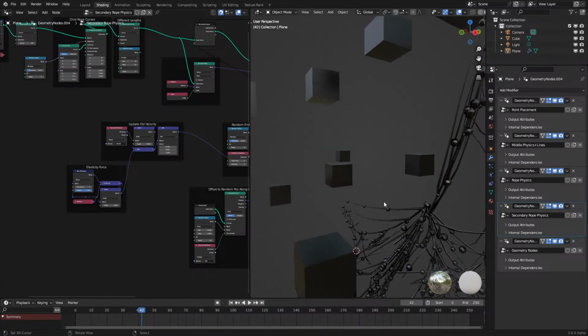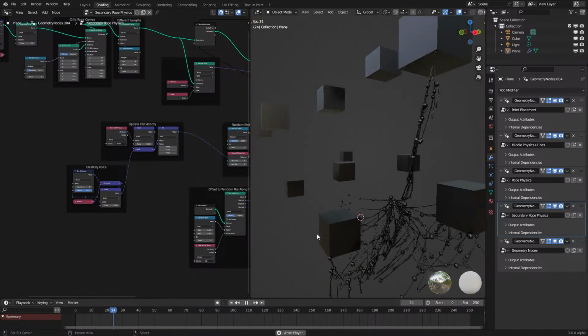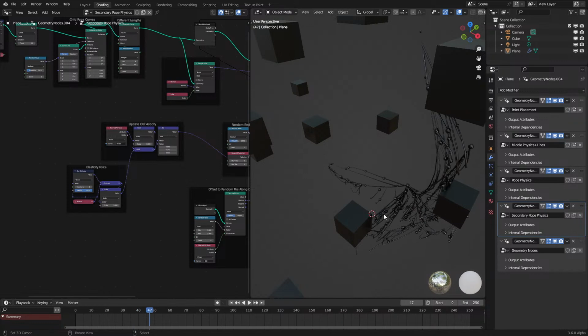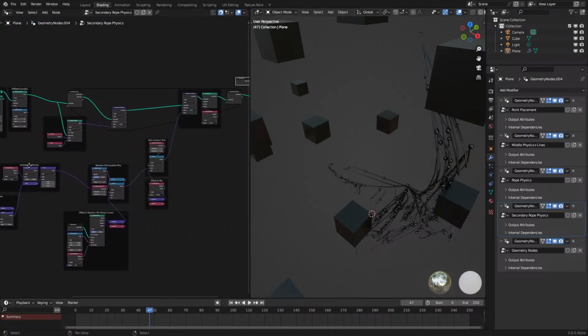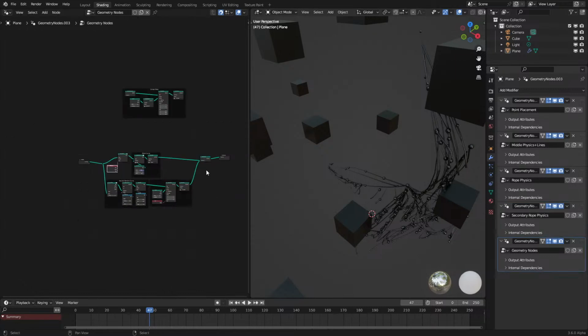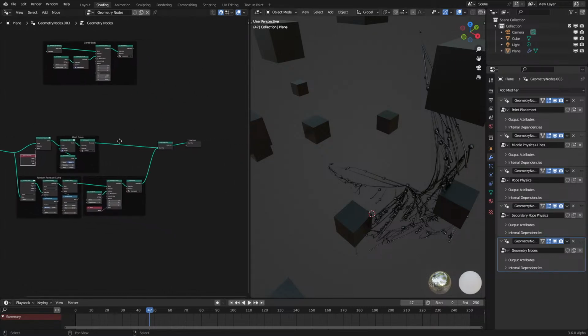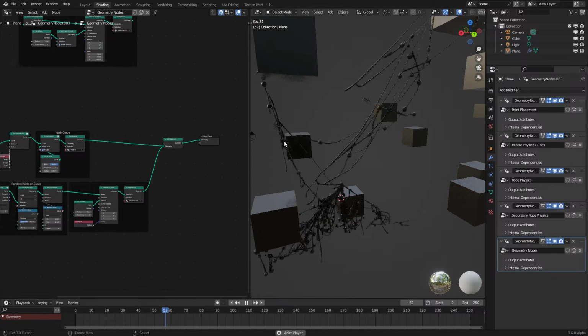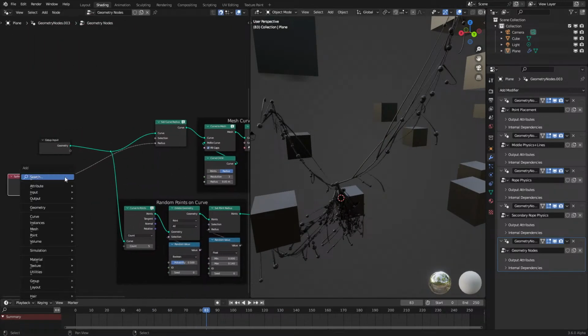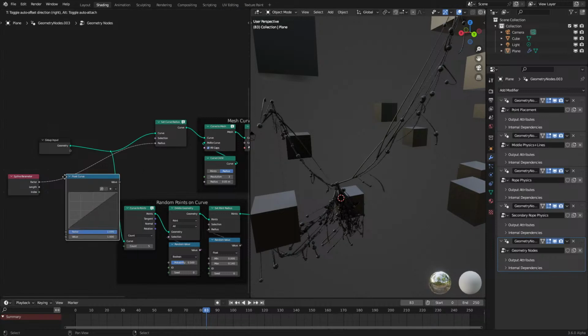I should probably also set a group that's only on these curves, so they're like secondary curves, so that I can affect those differently. Man, this was quite the node setup, but it works, so I'm happy. Okay. Sorry if I'm being a little slower now.